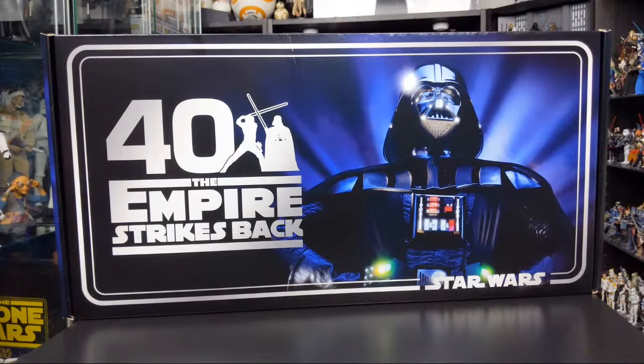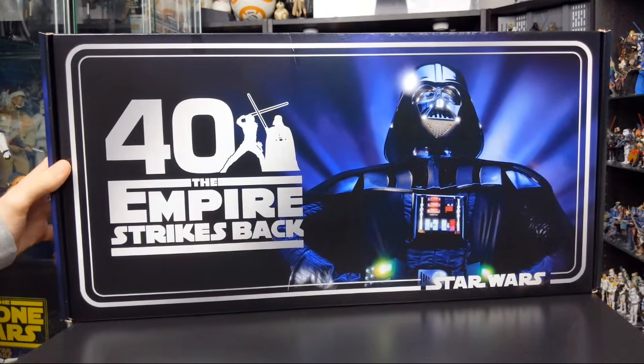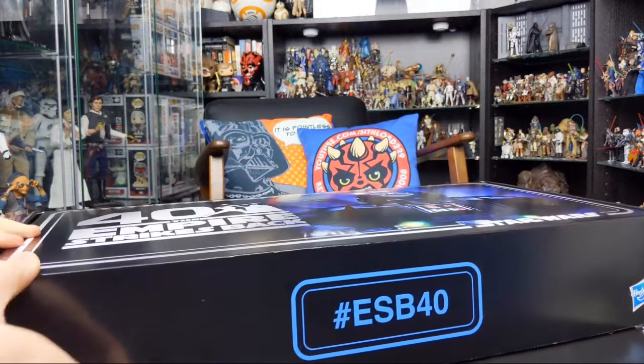So with the box aside, we are going to take a look at what comes inside this, because not only do we get a fantastic selection of action figures, but we get some really cool little bonus features as well, which I'll talk more about as we get into it. So let's open up the box and see just what it is that we have inside.